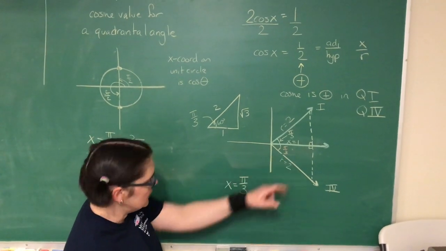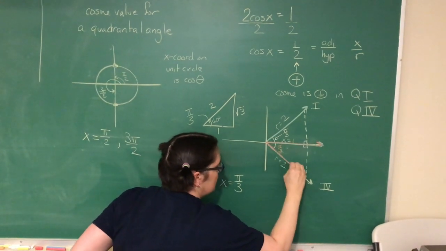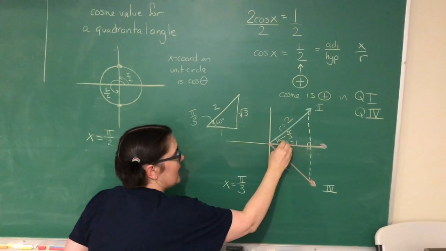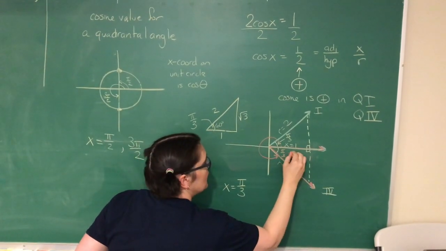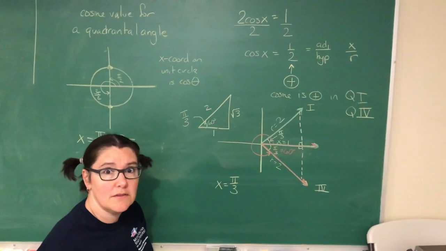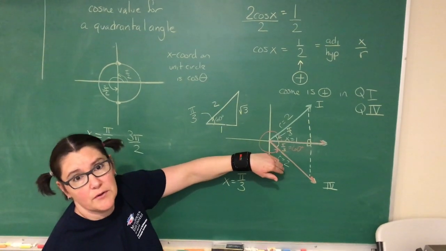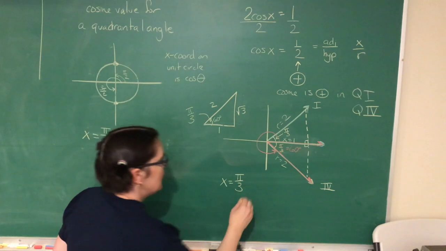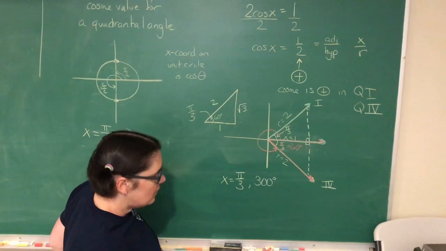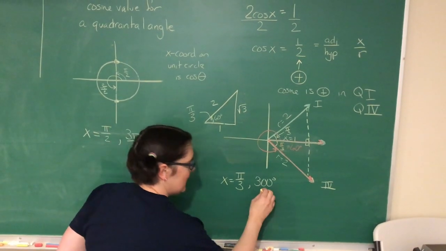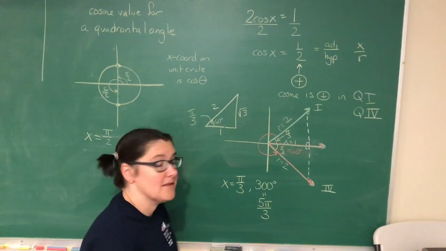And our second angle, the one that is pointing down in quadrant 4, I want to get to that angle by traveling counterclockwise. My reference angle was 60 degrees, so that means that the angle we're looking at is 60 degrees short of a full circle of 360 degrees. So my second angle is 300 degrees, or if I want to think about that in terms of radians, which I do, in terms of radians, this is 5 pi over 3.